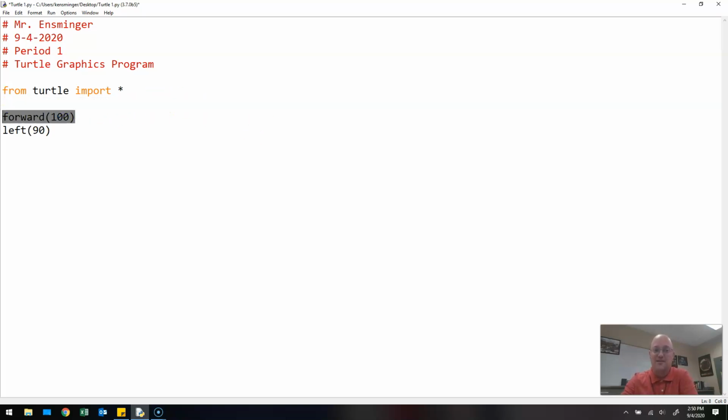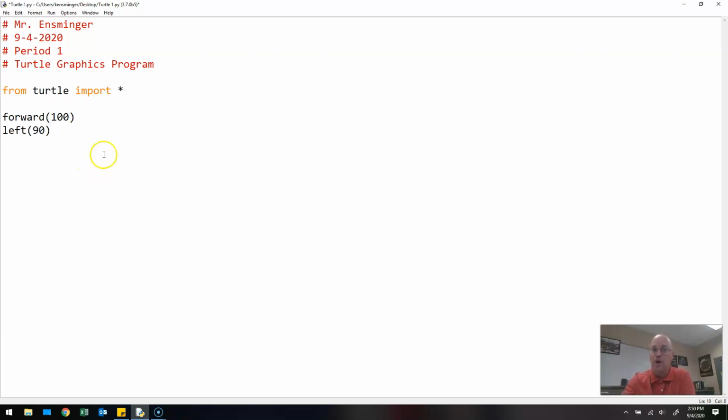with this command, the forward command, the stuff in the parentheses, the input, the domain of the function, is the unit of distance. It's a pixel, it's a dot. Here, the input that goes into the function is not a pixel, it's a degree. So you're saying turn left 90 degrees.